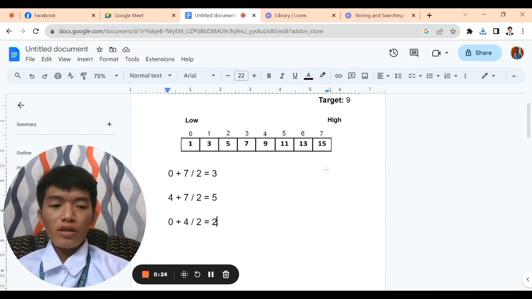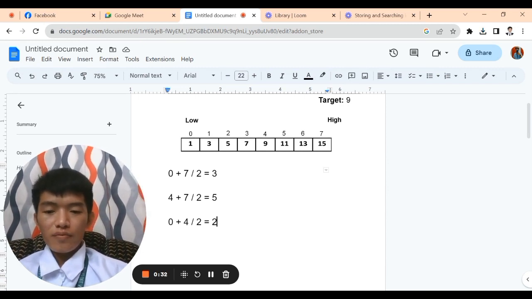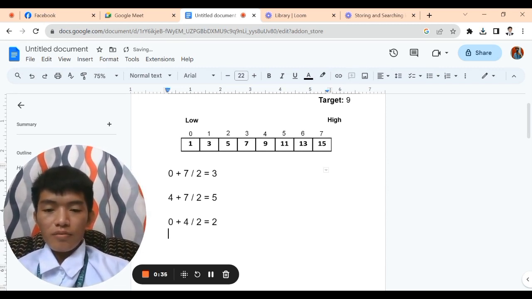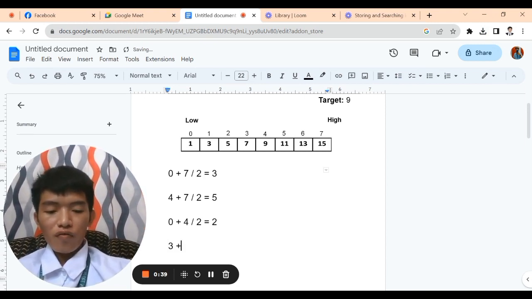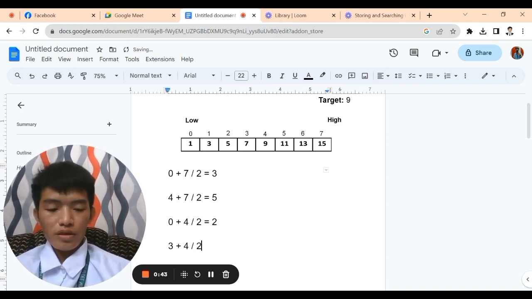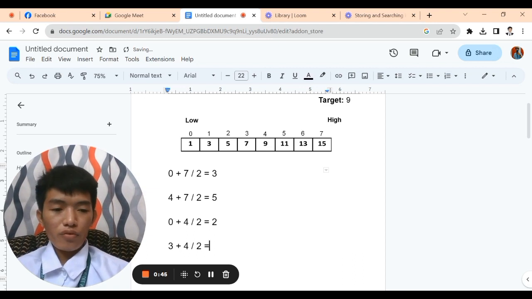We calculate the new mid variable by adding low and high and dividing by 2. So in this case, mid is 3 plus 4 divided by 2, which is equal to 3.